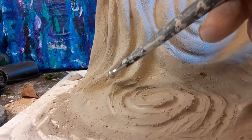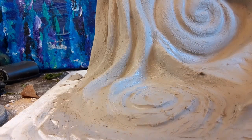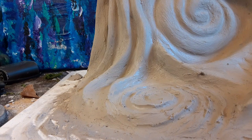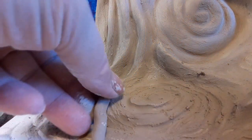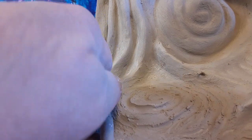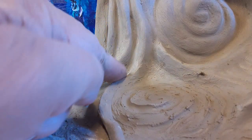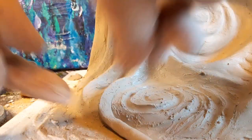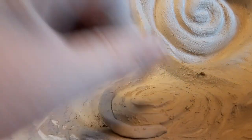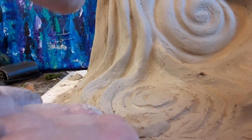And I could even maybe have the hair, especially this hair right here, come pulling down. How would I do that? Roll a thin needle, but thinner than that, and then add it on here. I mean, you can have a lot of fun. Let's be creative. You can even make the hair be the spiral, really, if you want to.